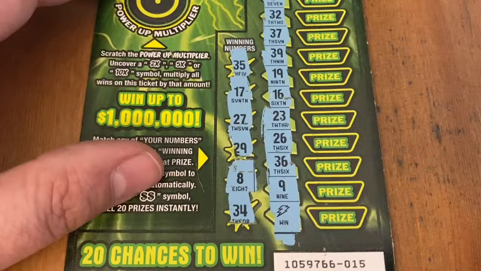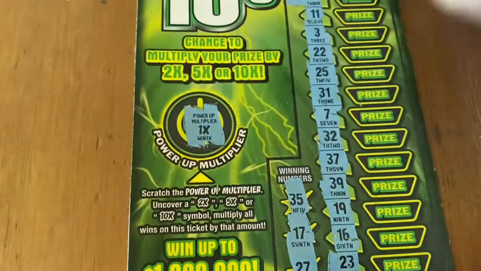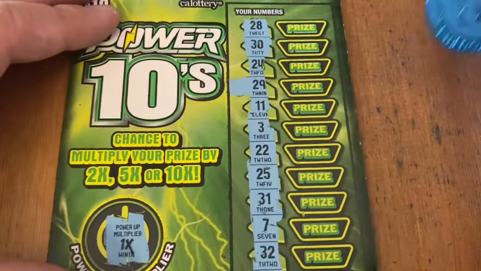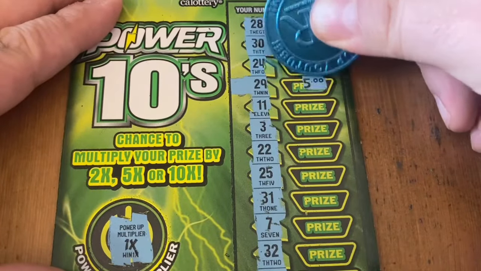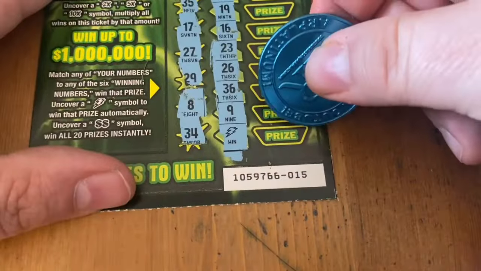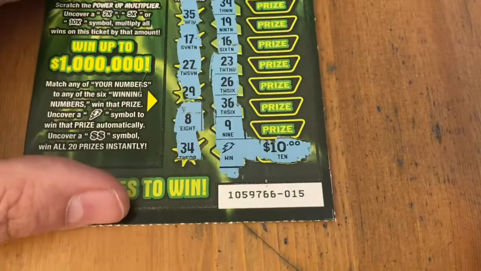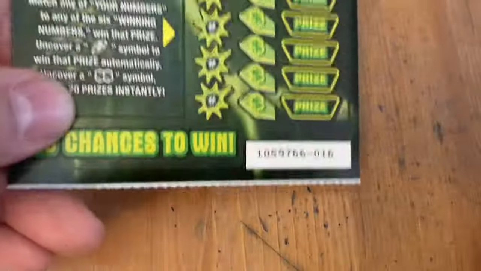Okay, we got a matching number and a lightning bolt. Can we multiply it? We cannot, but let's see how good these are. 29, 4, 5, lightning bolt, I'm hoping it's 10 or bigger. All right, it's 10, so there's 15 back. I'll take it. Let's see if we can get back-to-back wins.